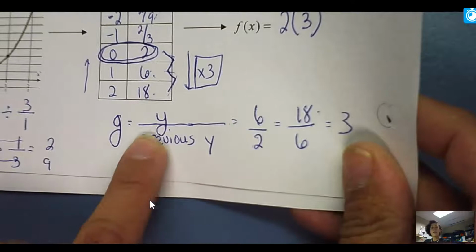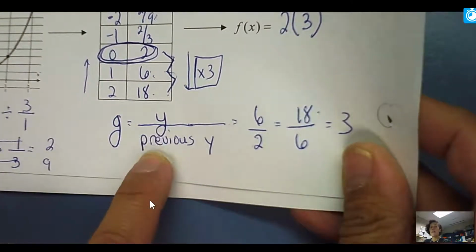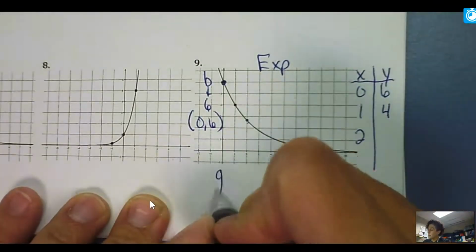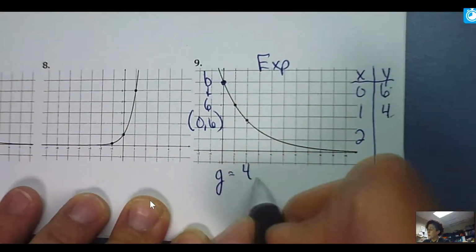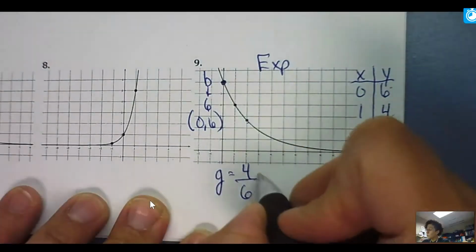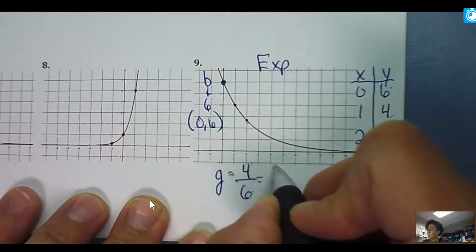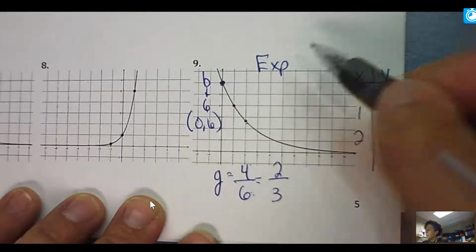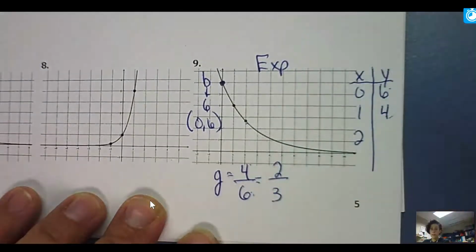So what we want to remember is, where did I write it? Somewhere. I'll have to find it. We put it somewhere. Oh, down here. To find your g, you want to take a y value and divide it by the previous y, the one before. So I only have 2 to work with. So I'll take this y value and I'll divide it by the one that's previous, and that's g. It's 4 over 6. Or I could simplify this fraction by dividing this by 2 and dividing this by 2 and use its simplified version. So now I've got my g. I'll use the 2/3 and I can write my equation.